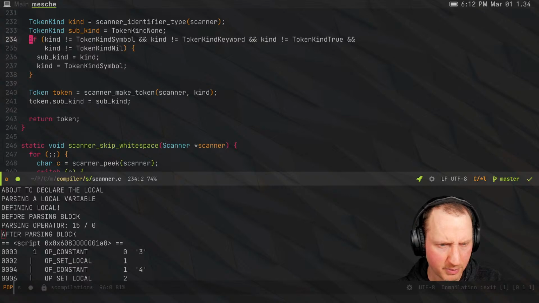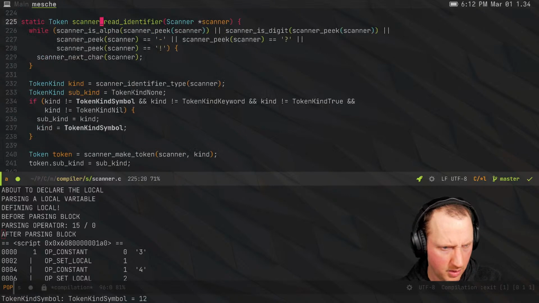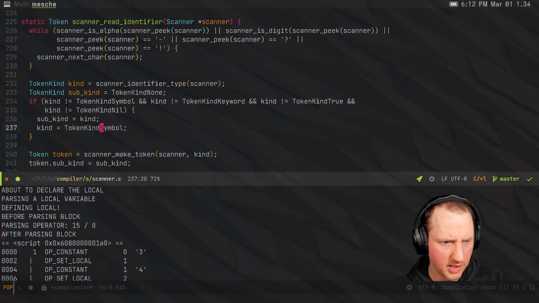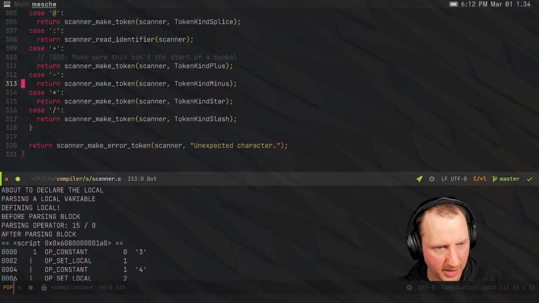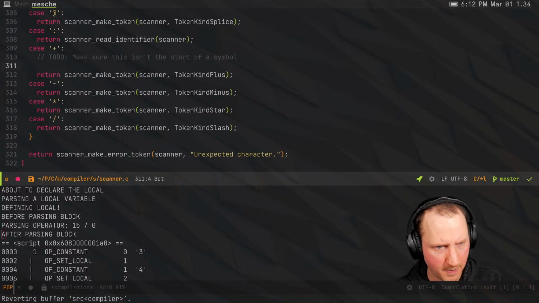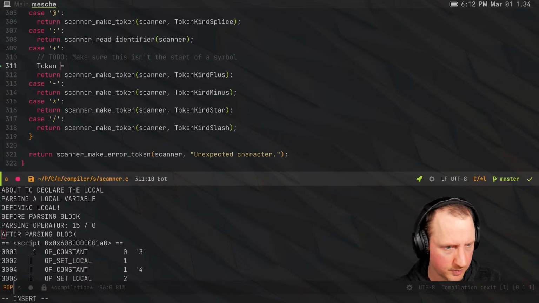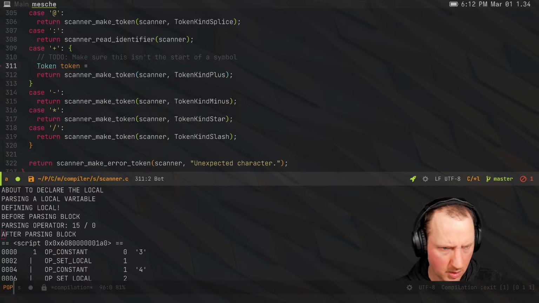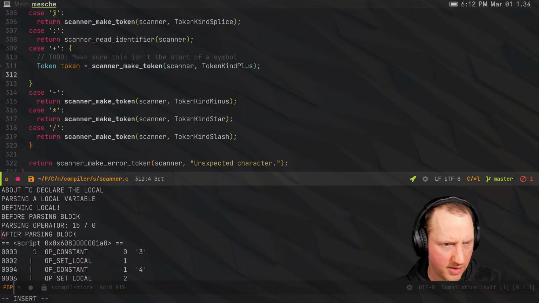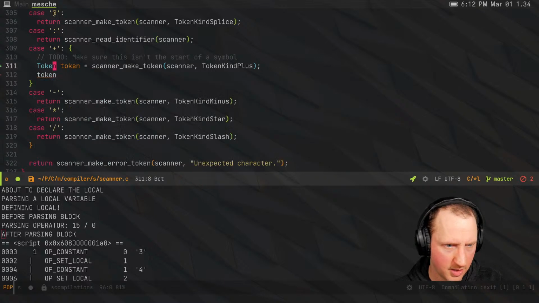Token kind is not symbol or keyword or true or nil. All right, here, look, I'm just gonna do it the easy way, then I'll go clean up the code later whenever you're not watching over my shoulder. Okay, so token equals, we're gonna have to do this as well. We're gonna join this line, and then we're gonna say token, no, symbol. I don't like this. Token.sub kind equals token kind plus.